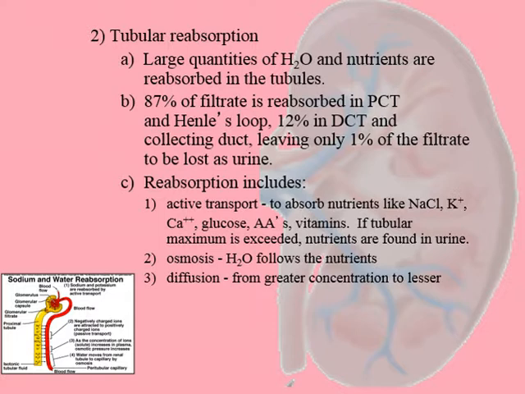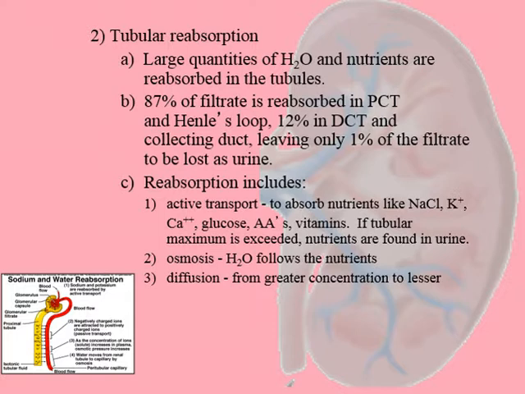So we learned when we talked about diabetes mellitus, that these people have glucose in their urine. We know that they have high blood glucose and that they have glucose in their urine. Why do they have glucose in their urine? They've exceeded their tubular maximum. So think about the little pumps working in there. They can only work so fast. And if you get the glucose levels high enough, it spills over, if you will, into the urine, right? So it shows up in the filtrate. We can't pull the glucose back fast enough, and they're going to end up with glucose in their urine.